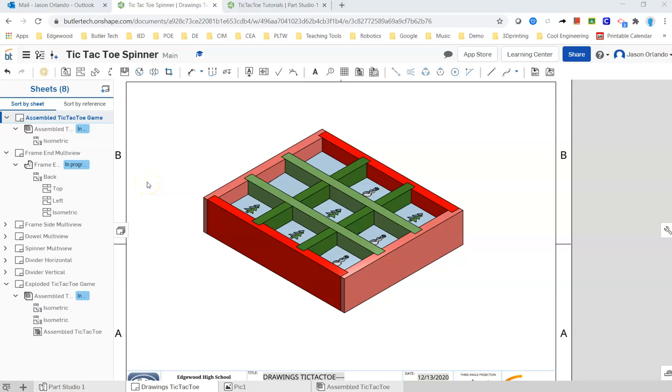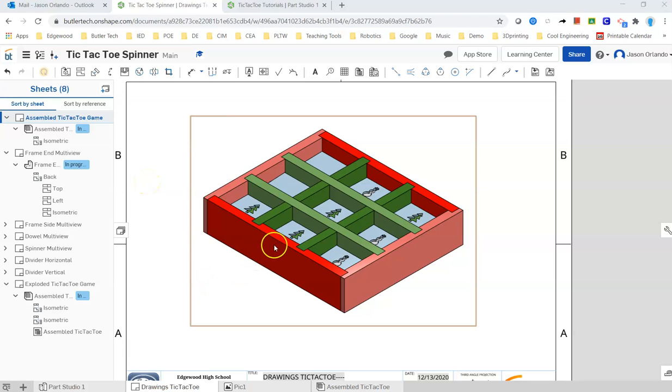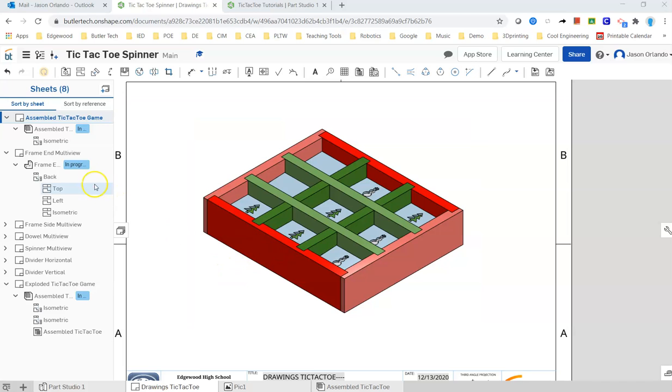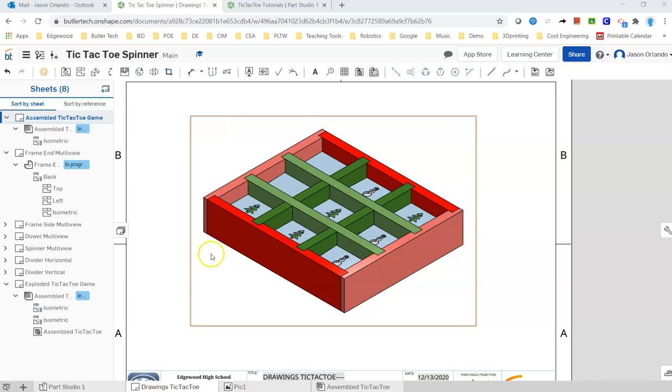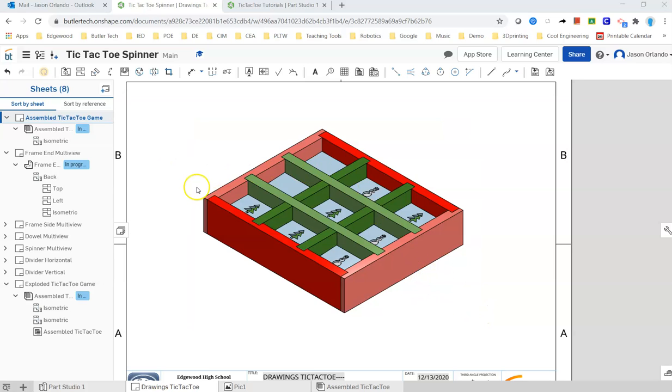Welcome. In this video we're going to model what I called the end piece for the frame, and so that's the darker red piece. And I'm going to consider this being kind of the front, at least for my Part Studio. The front plane kind of facing out this way, down and left, the right kind of facing out down and right. And so when I model these pieces in my Part Studio, I'm going to try to keep them in the same orientation as they're going to go in the assembly.